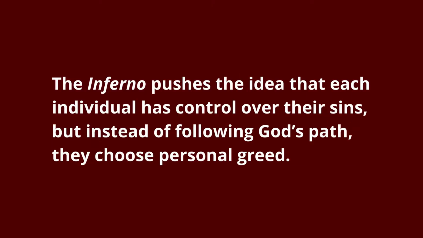Interesting. The hierarchy of hell seems to be contingent upon levels of personal greed. For instance, those in limbo do not exactly choose to be born before Jesus. Conversely, those who lust choose to act on their sexual desires, and those in gluttony choose to overindulge. The Inferno pushes the idea that each individual has control over their sins, but instead of following God's path, they choose personal greed. That's it for the upper layer of hell.